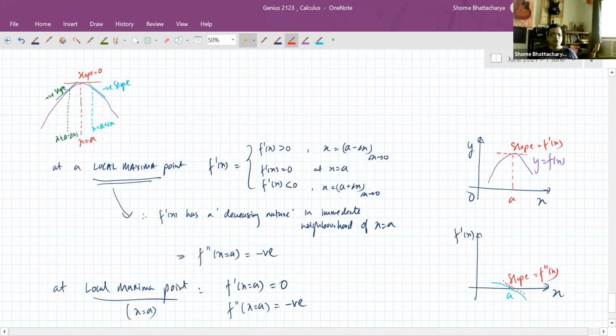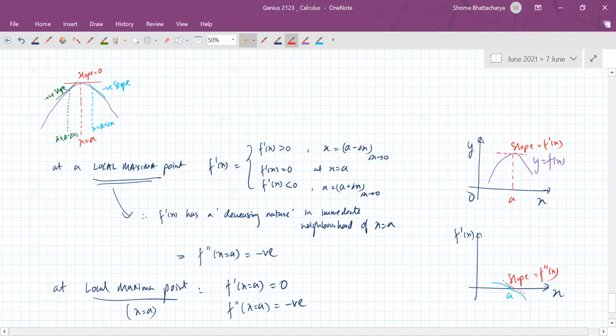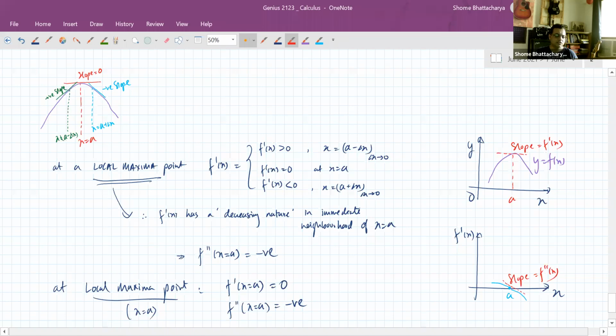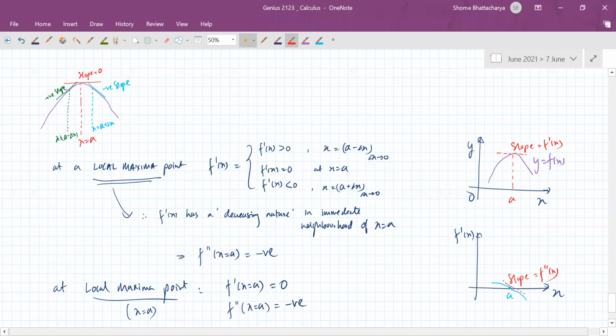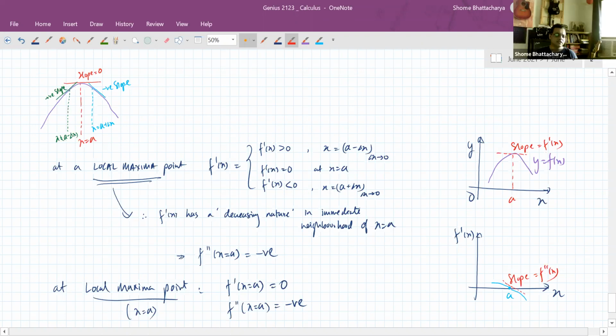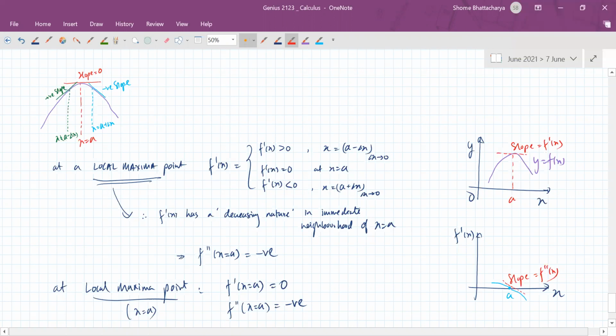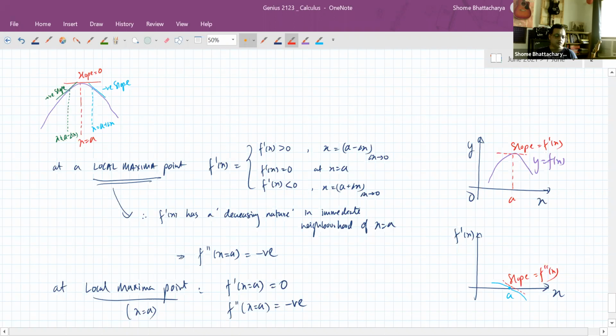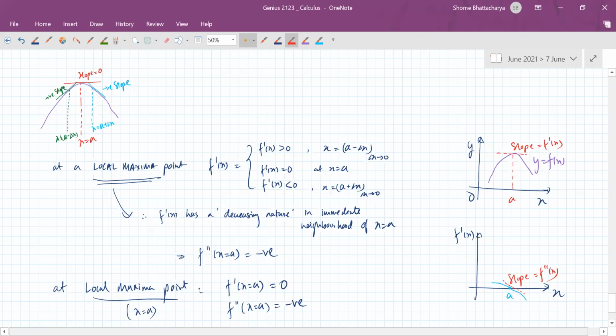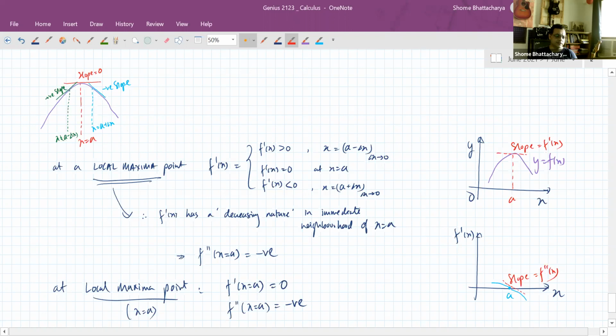See, what is the derivative of a function in general? It's another function. Like the derivative of x cube is 3x square. So 3x square is also a function. Now, what is the behavior of the derivative at the point where we have a peak? Just before the peak, it is positive. Just after the peak, it's negative. So that derivative is decreasing in nature. So what should its rate of change be? It should be negative. It's decreasing. So the derivative's rate of change should be negative, no? So what is the derivative's rate of change? It is the second derivative.